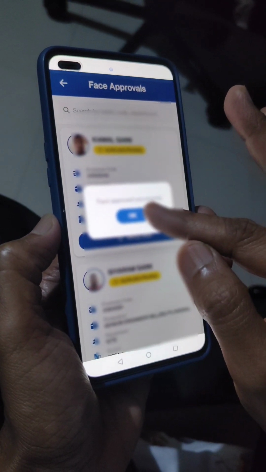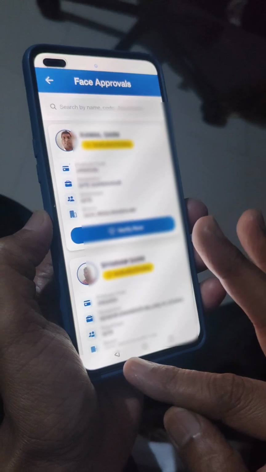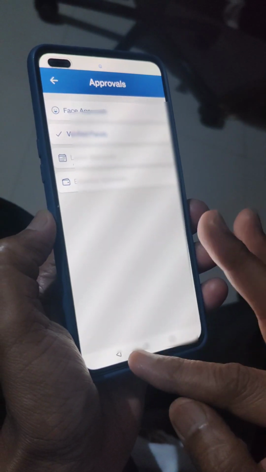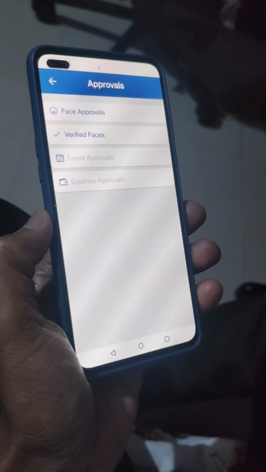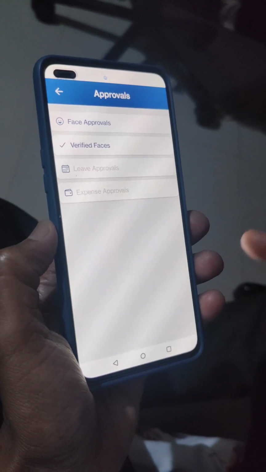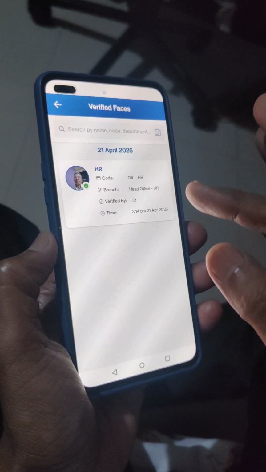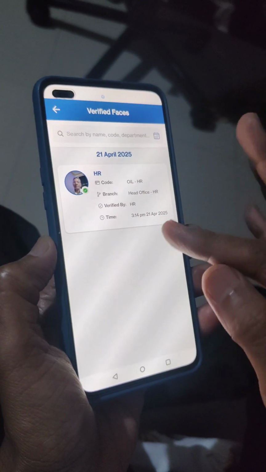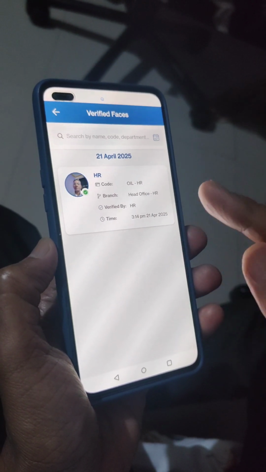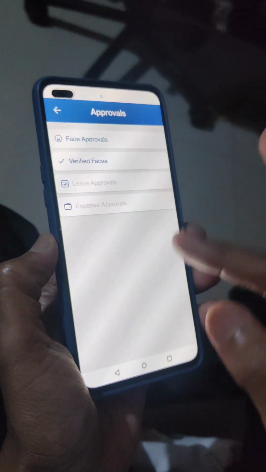After accepting, the face is registered and employees can mark their in and out attendance in the mobile application. As an admin or manager, I can see which face is registered by which manager or admin, which is also given in verified faces.